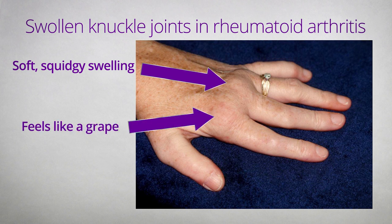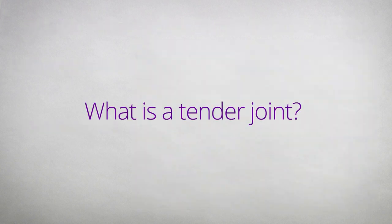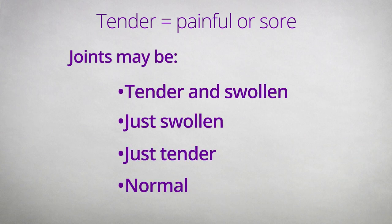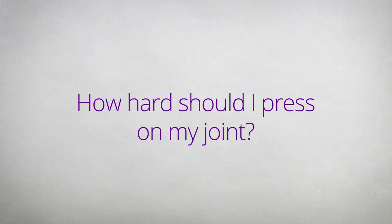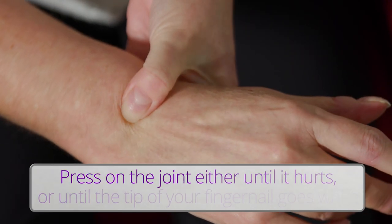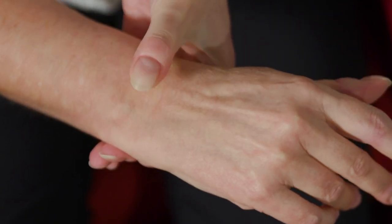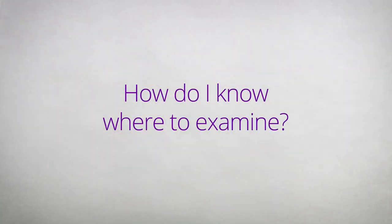In this picture, the knuckle joints are swollen. Healthcare professionals use the word tender to describe joints that feel painful or sore. Joints may be tender and swollen, just swollen, or just tender. You need to press on the joint either until it hurts or until your fingernails go white. If your joint is tender to touch you don't need to press any harder, but you will still need to feel for swelling. When examining the joint you need to feel for the joint line, which is where the ends of the two bones meet. I'll explain where the joint line is for each joint and show you on a skeleton first — it's quite simple once you start having a go.